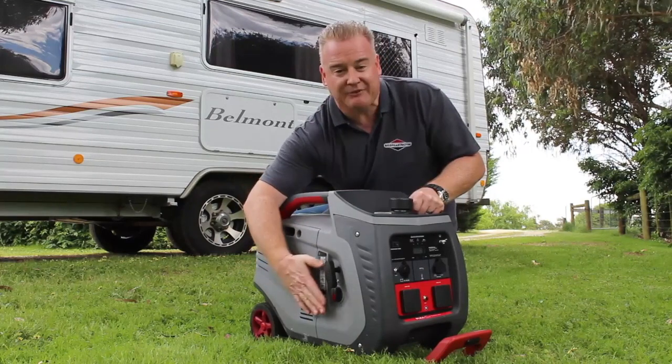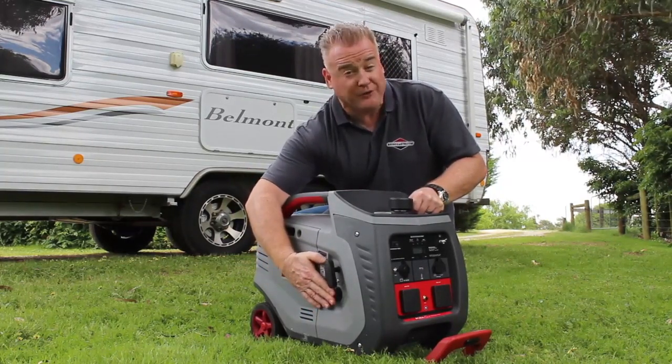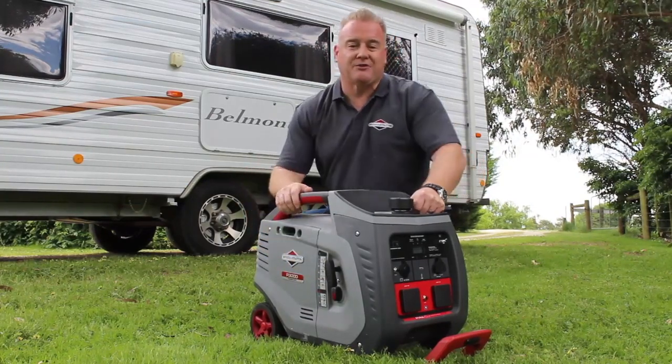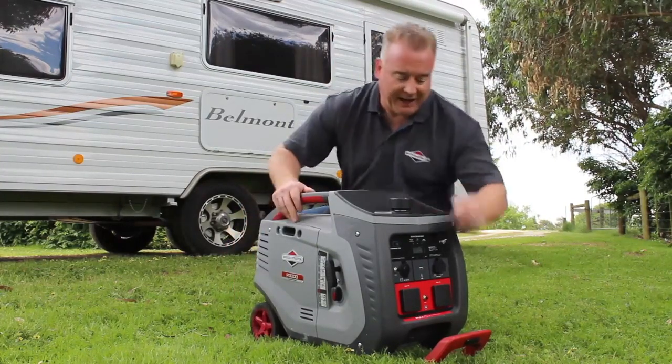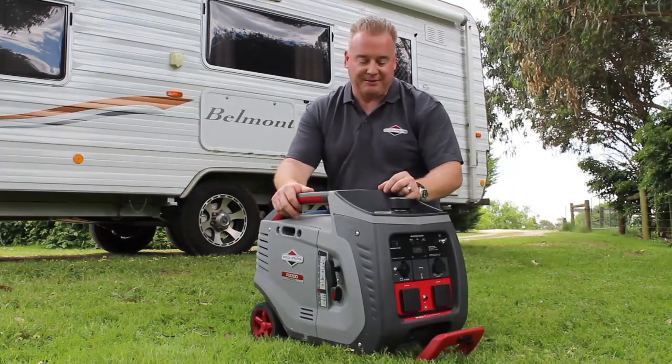On this side panel you'll see that we've got all of our starting processes. We've got an on-off switch here which is also a combined fuel tap, our recoil starter and our choke control, all located on one side for ease of starting. You'll also see on this machine we have a wheel kit and a retractable luggage style handlebar system. Makes it very easy to wheel the machine around.